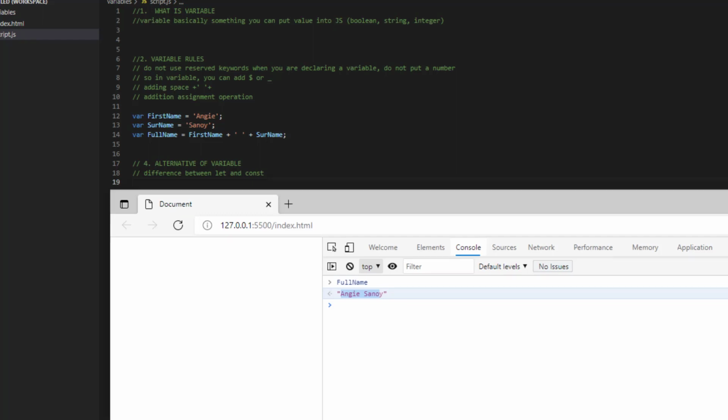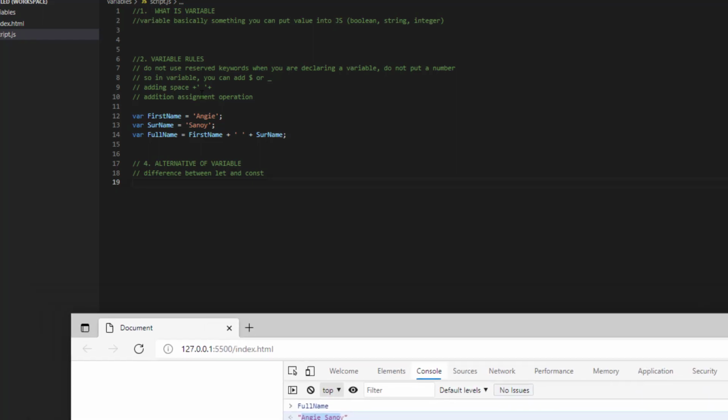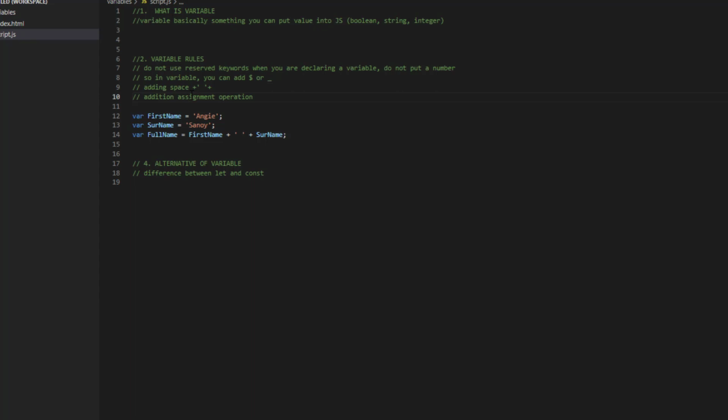Now let's jump into the other rules of variables, which is the addition assignment operation. Let me try to add another example we can do.